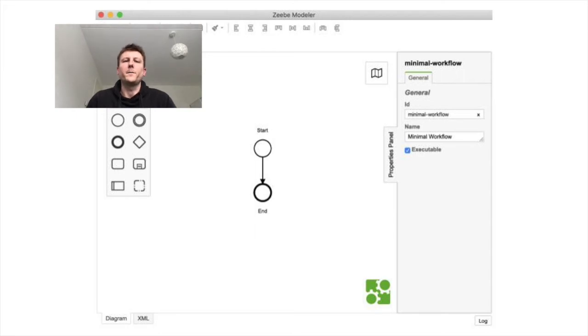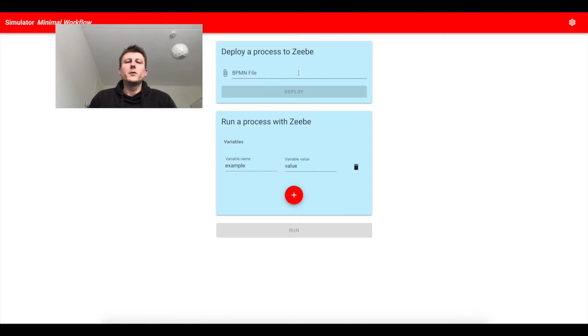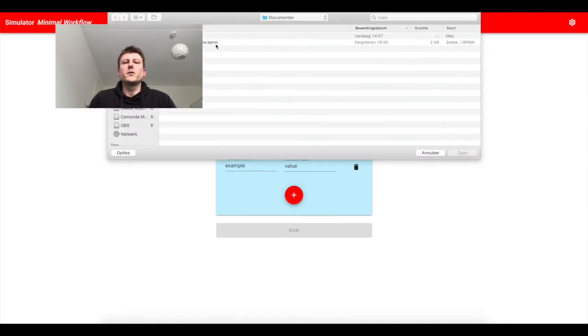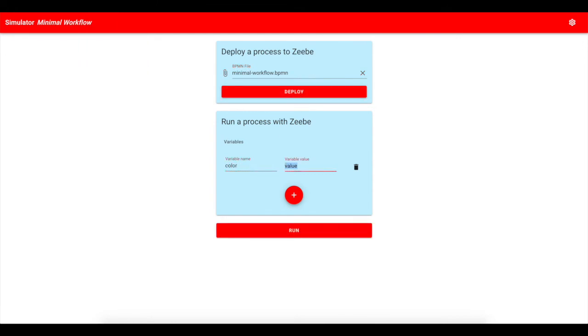Specialized software like CB Modeler is available for designing a process graphically like this and saving it as a file, a so-called BPMN file, in which the P stands for process. The ZB Broker, which is a computer program that you can run anywhere you want, can actually run these process diagrams. I demonstrate that I can upload a process to a ZB Broker. After uploading it, I can request the ZB Broker to run the process with an arbitrary set of variables.